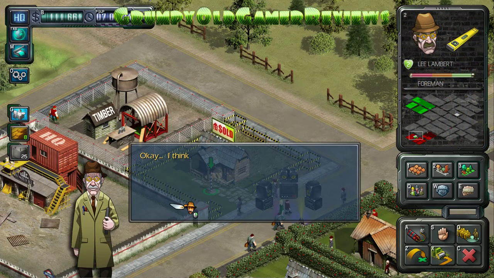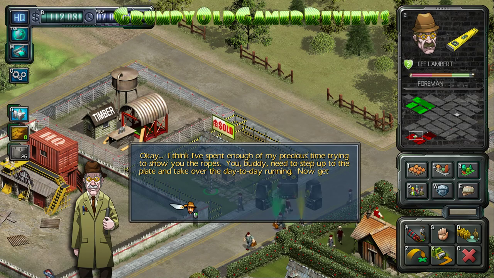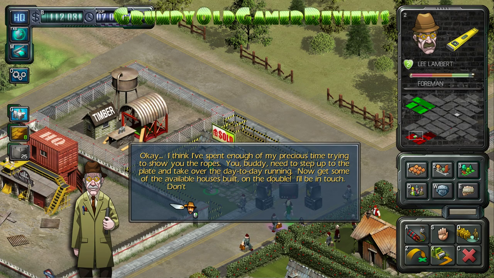Okay, I think I've spent enough of my precious time trying to show you the ropes. You, buddy, need to step up to the plate and take over the day-to-day running. Now, get some of the available houses built on the double. I'll be in touch. Don't call me, I'll call you. Kids these days.